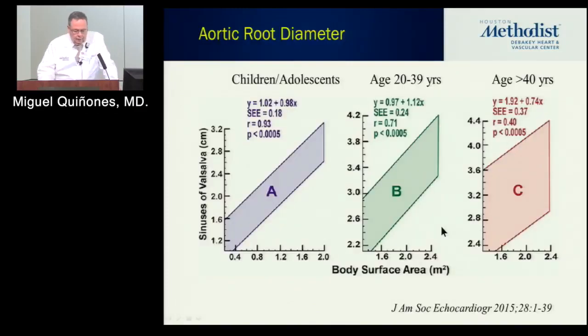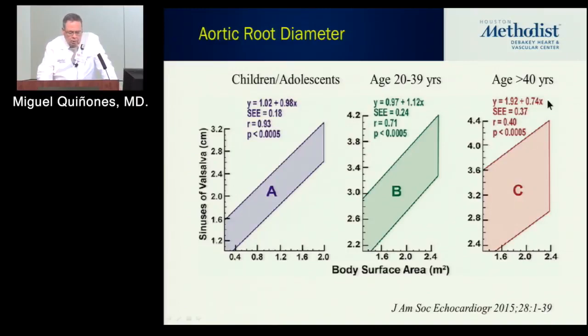So, numbers. To no surprise, the aortic root and the ascending aorta change with body size. So children will have different numbers than adults. And this came from that wonderful document that came out about 3 years ago on quantification measurements of echocardiography, which was an update of a previous document. They really did a very nice job with tables and figures, and this is one of their figures that shows how the aorta changes with body surface area.